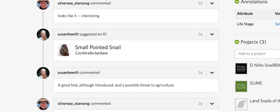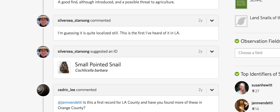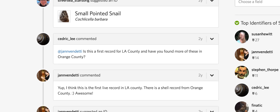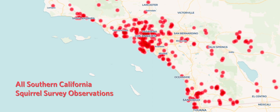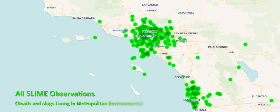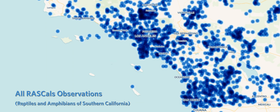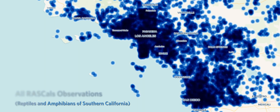When I first explain iNaturalist to people, I tell them it's a social network for naturalists — for people who like nature — where you can post photos and people can provide feedback on what you're seeing. I really try to communicate that people's photos when posted to iNaturalist become data points in a research project, and I found that when I use the phrase 'data point,' people really respond to that. They seem excited that something they see can be a data point in an actual scientific project, and I think that motivates them to participate and see the platform as something scientific and valuable that they have access to.